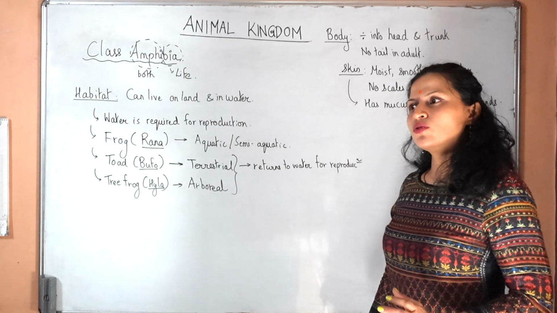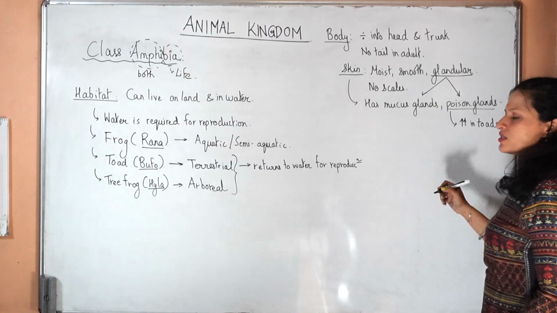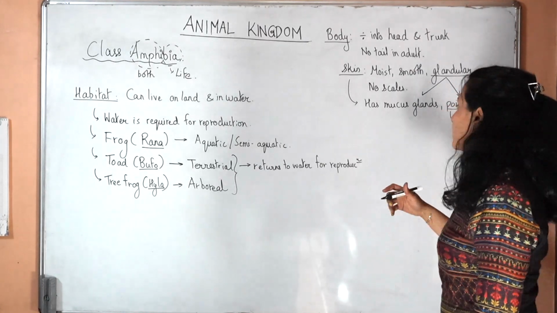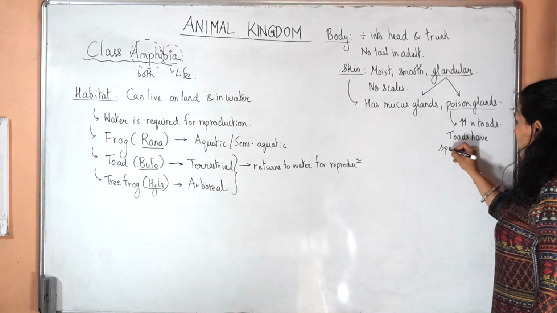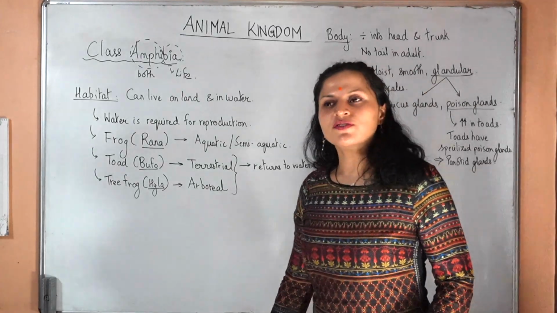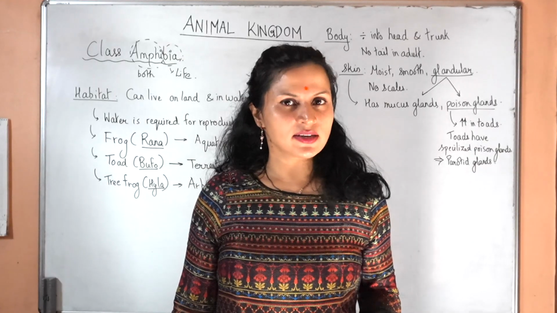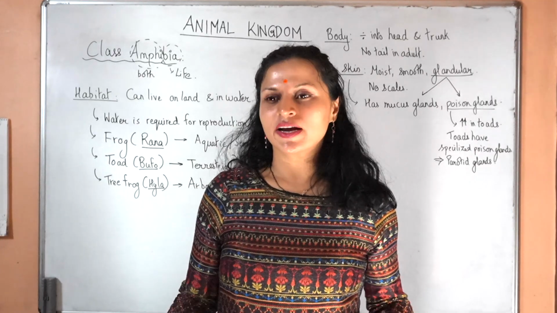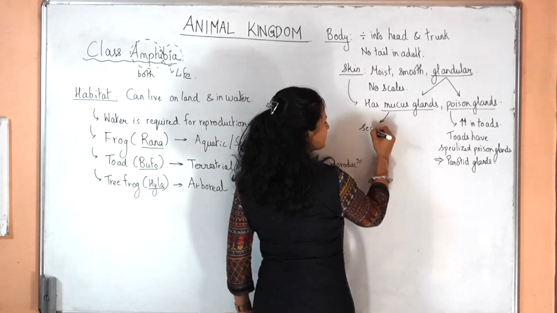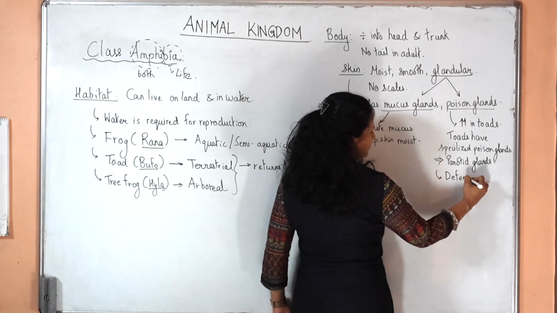These poison glands are more numerous in toads. In fact, toads have a specialized type of poison glands behind the eyes. They are called parotid glands. As children, we were never encouraged to hold a frog in our hands because of the presence of these poison glands. And neither should you. You never know what kind of poisons it may release. It may just ruin your skin. Mucus glands will secrete mucus and keep the skin moist. And the poison glands it will use mainly for defense purposes.